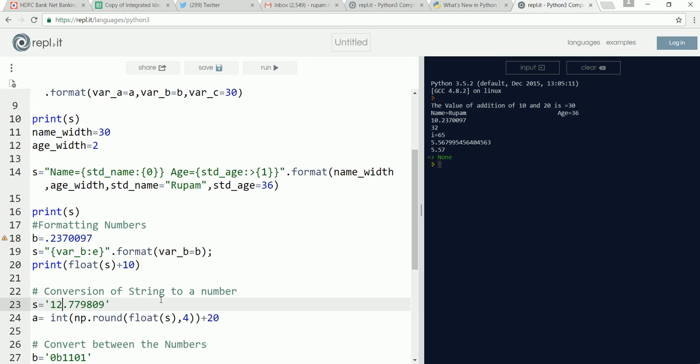For both rounding off and ceiling, you need to take the help of a mathematical package, for example numpy. So using numpy's round operation, you can round off a specific number to certain decimal places. If you use the ceil operation, it is going to be the next higher number if after the decimal the value is greater than 0.5.